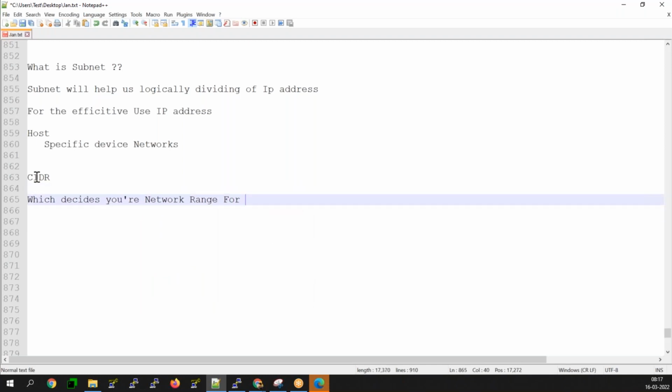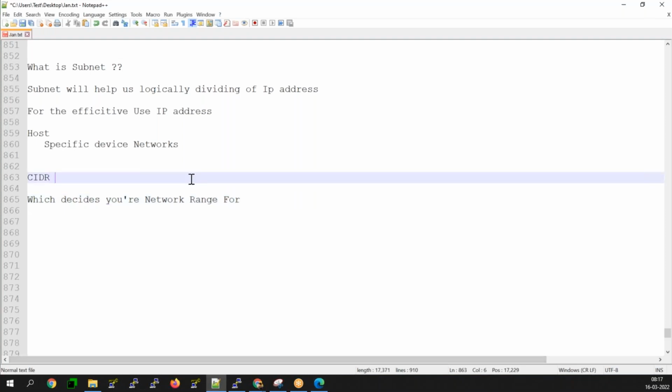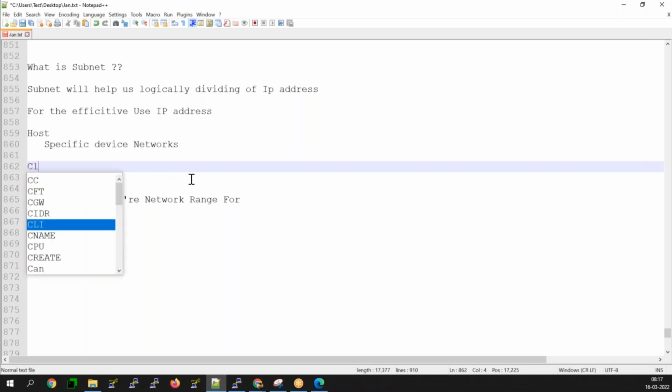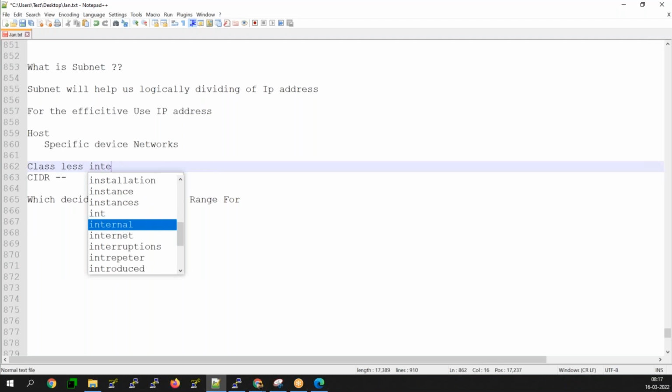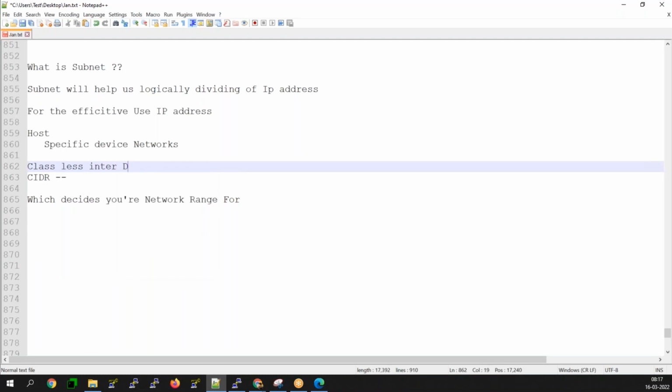They will ask you what is CIDR first, right? Classless Inter-Domain Routing decides the network range of your VPC. This is the first main step.